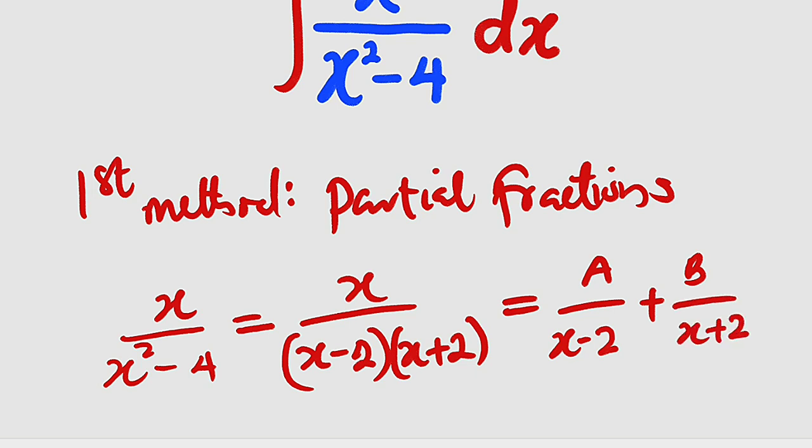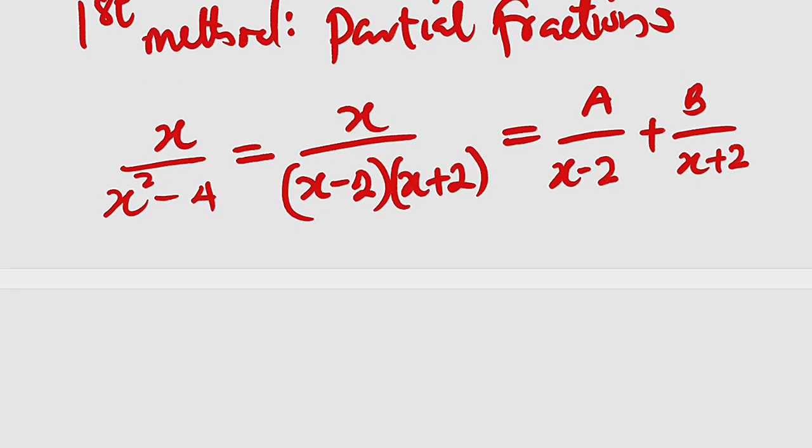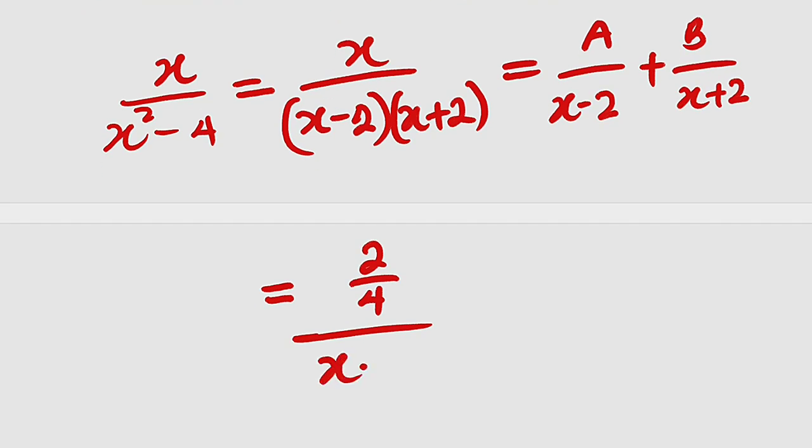So all we have to do is to find the values of a and b. And we can find a and b by using the cover up method. First of all, we have to think of a number that can make this denominator equal to 0. The only value of x that can make that equal to 0 is 2. And we are going to substitute the 2 into the other factor. We have 2 plus 2, which is equal to 4, right? Then we substitute that 2 to the top. When you plug in 2 here, you have 2. So we have 2 divided by 4. Therefore, our a is 2 divided by 4. This is equal to 2 divided by 4 divided by x minus 2.